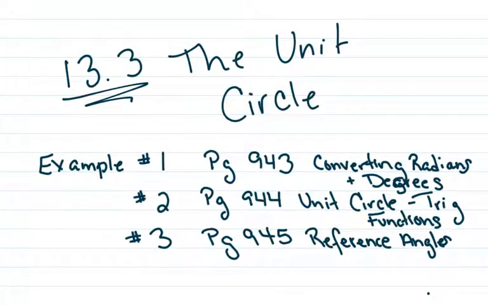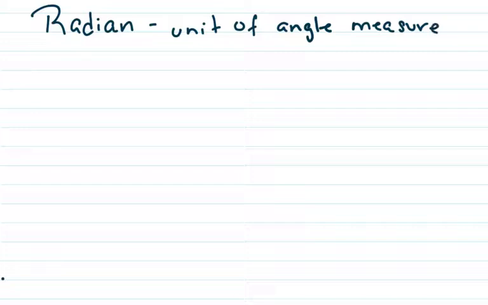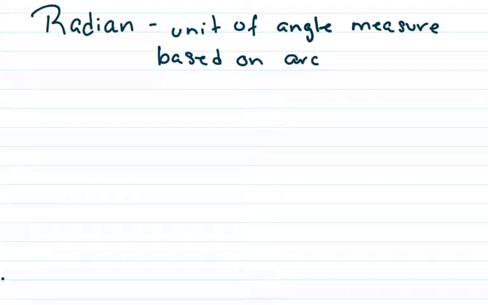So the first thing we're going to cover today is what is a radian? Well, I would suggest that as we take our notes today, you're putting these on the top of your homework so you can have them as you're doing your homework as a reference point. So our vocab word is radian. It is a unit of angle measure based on arc length. Now, arc length is back from geometry, so let's talk about this.